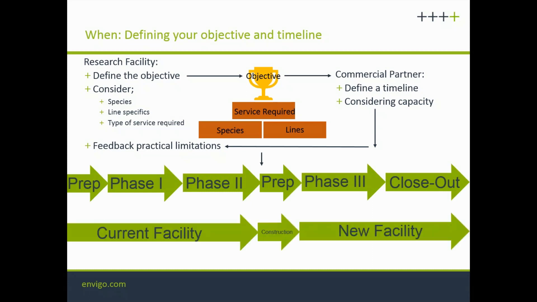That timeline, certainly for large-scale re-derivation, should fit with your expectations for building your facility. The process of cryopreserving lines is very quick, so it's highly unlikely to hold up any plans to decommission your old facility and begin constructing a new one. Phase three will really be dictated by how long construction takes and when your new facility is up and running. Although the timeline can be subject to change, it's important that each phase is quite clearly defined.